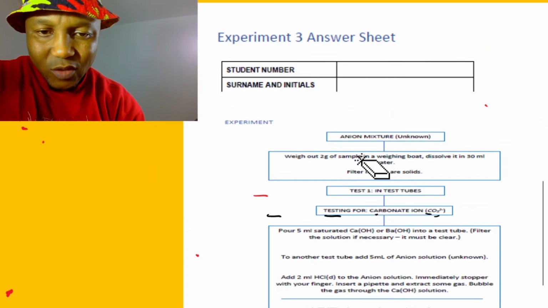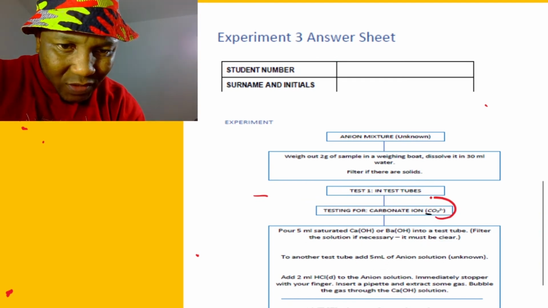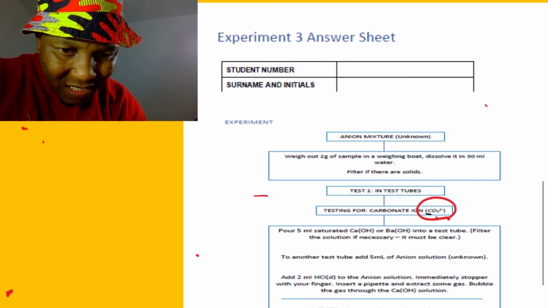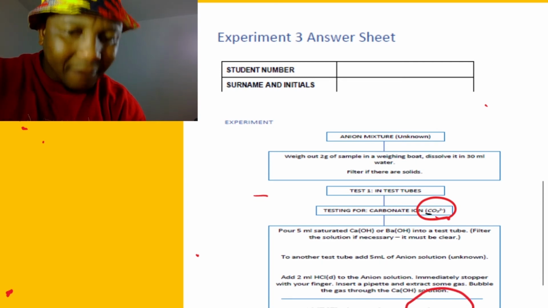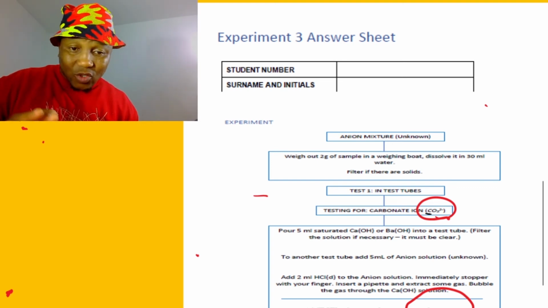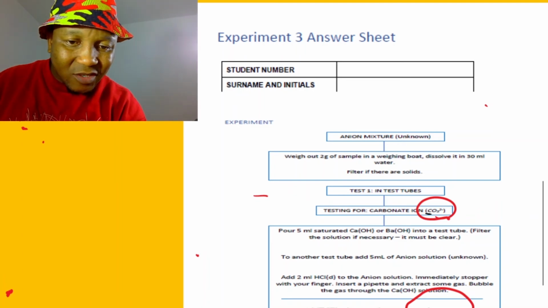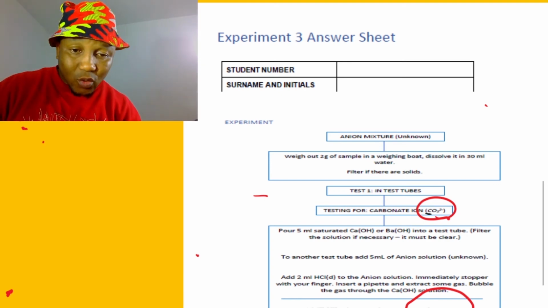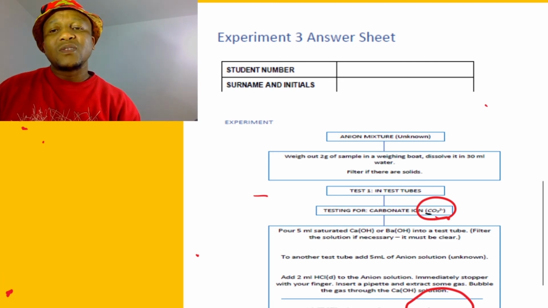Now when we produce this carbonate, what did you observe? We observe that there's a milky solution, an indication of what? Of carbonate ion. There's a milky solution, and the gas also produced a milky solution. That's what you observe, but due to what? Due to the presence of carbonate ions.